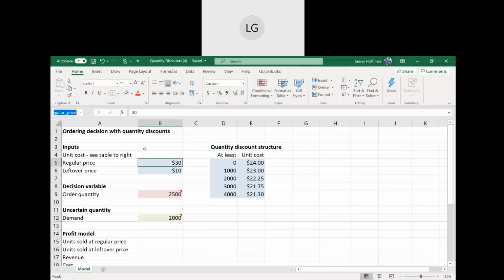Okay, so just type in the name, regular underscore price, and hit enter. That's the name we did with the shortcut, but it's the same way. And if you go back to it, you should see that it's now regular price. Do you see that name there?